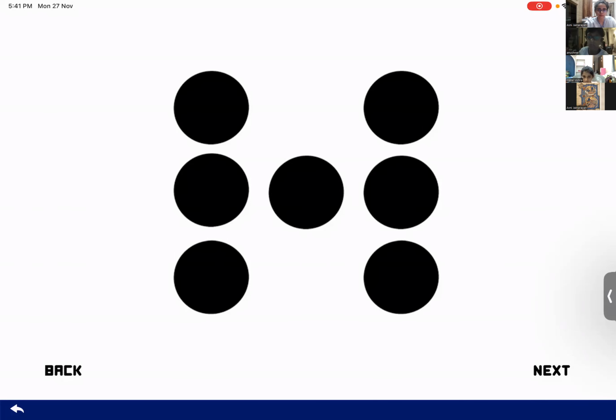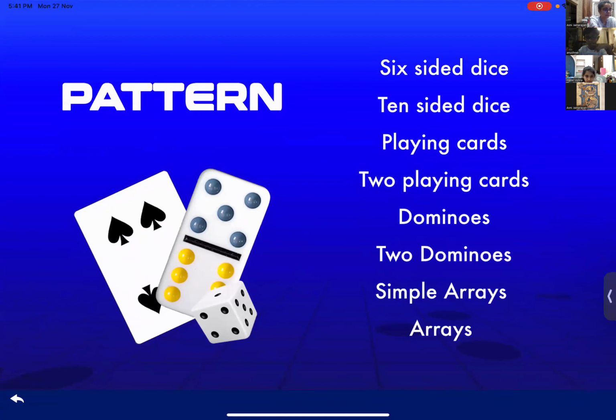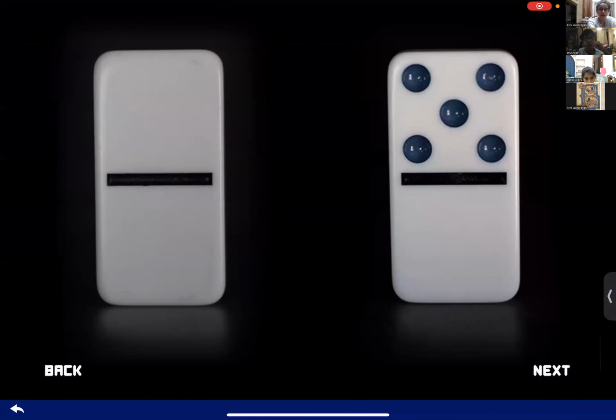Kabir, you will need someone to help you. You will have to drag your chat box to the left. Can you do that? No, ma'am. No, you can't do that? Okay, chalo, I'm moving on to the next game. Now, this is dominoes, okay? So, you will have to do the addition and you have to tell me the answer. How many total dots do you see here? Chat box, please.